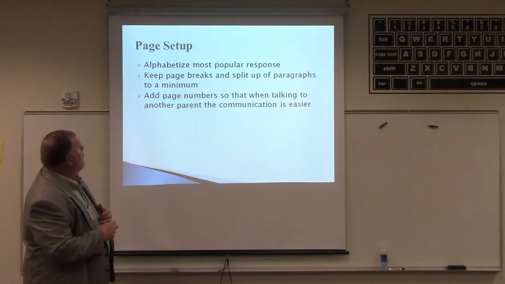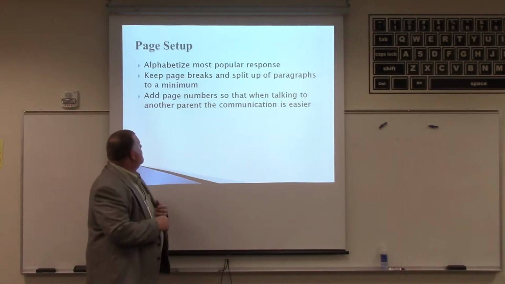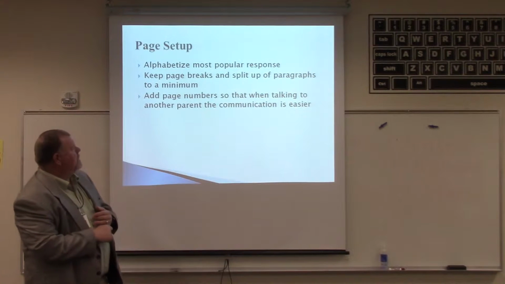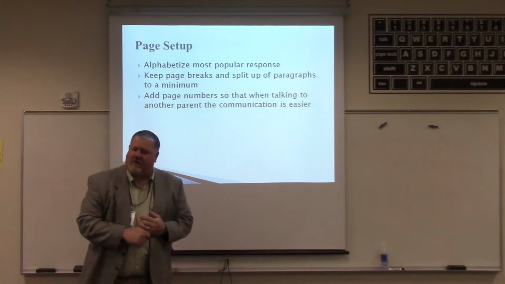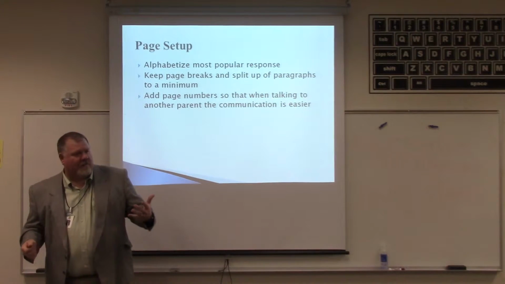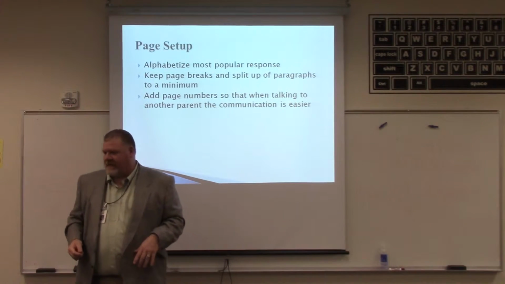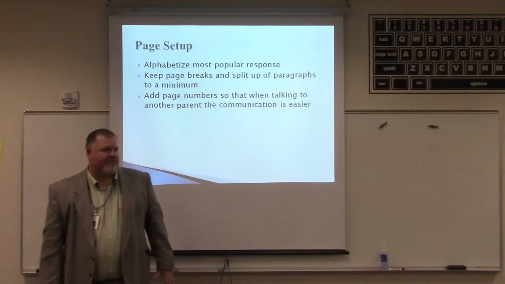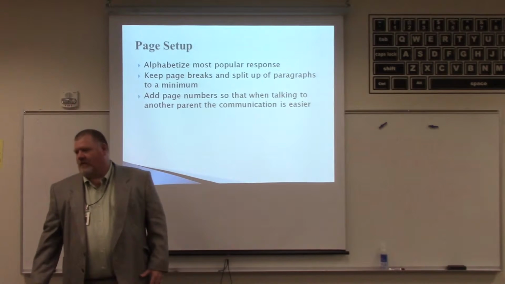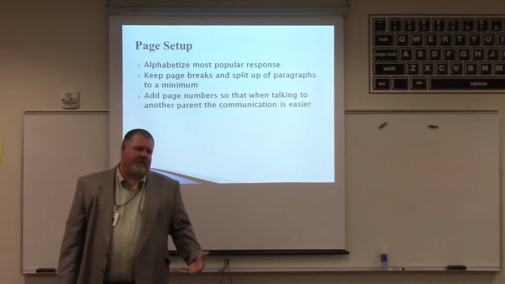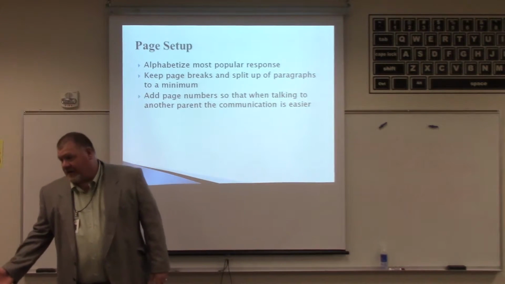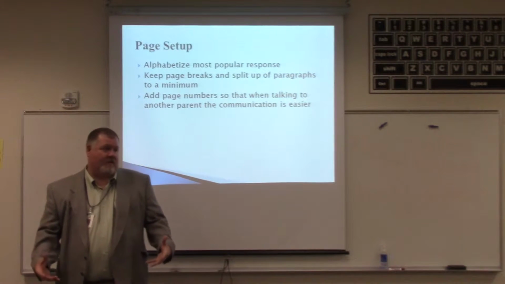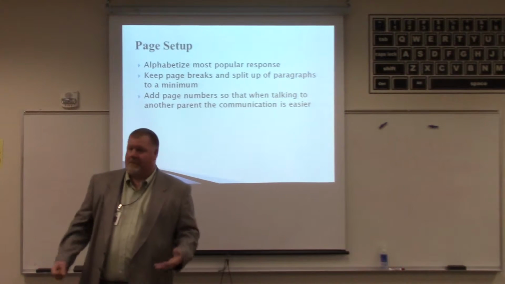And then one that I found surprising was add page numbers so that when they're talking to another parent, the communication is easier. Meaning, if you're talking about ISS, or the parent says, I want to know if this is going to be an excused absence, and one's in middle school and one's in high school or one's in elementary, instead of saying, well, where do they talk about unexcused absences, if we just have a page on there, it'd be very simple. Page 6, page 9, page 12.